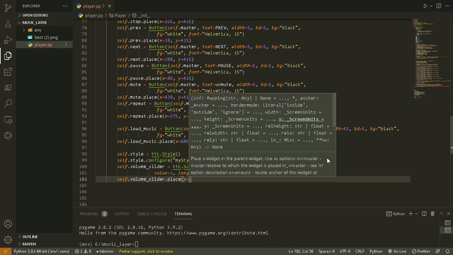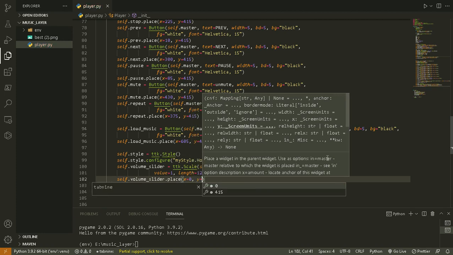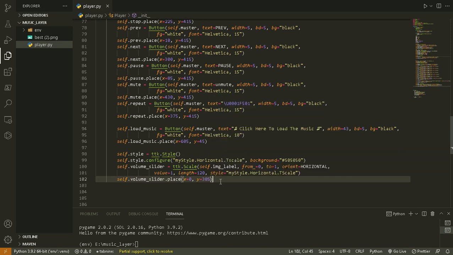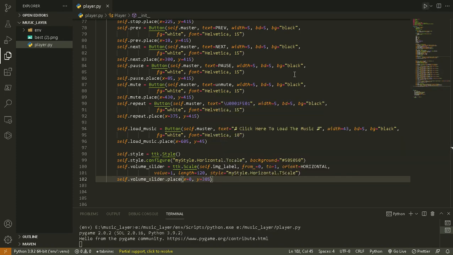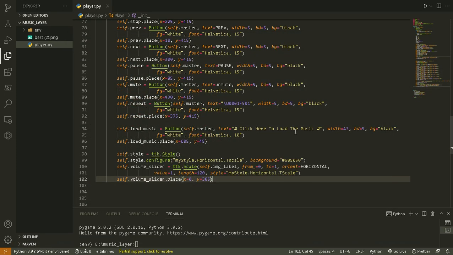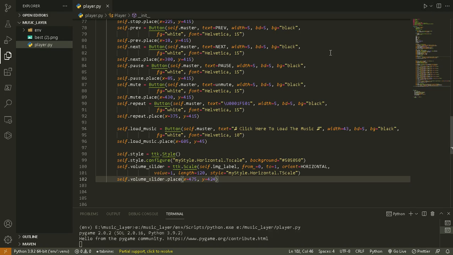So x equals to 0, and y we want to set it at 385, just like that. So now when we run that, we should have a slider. So it's in the wrong position, so I need to change that. So 475 by 424.